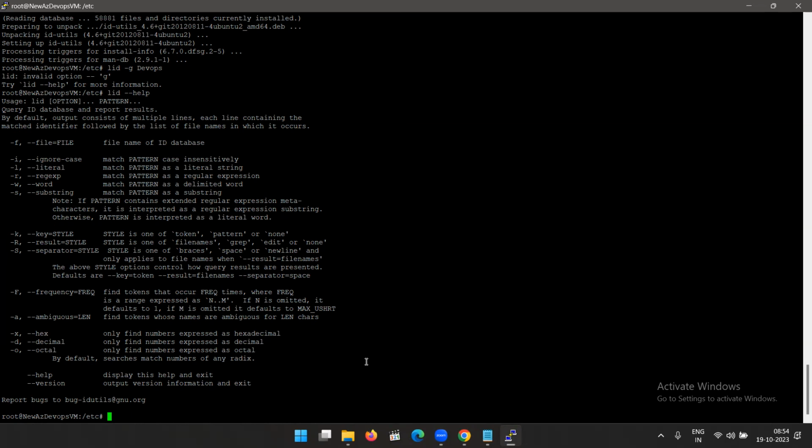So I want to list... As of now, I don't know if the G option works with this Ubuntu.